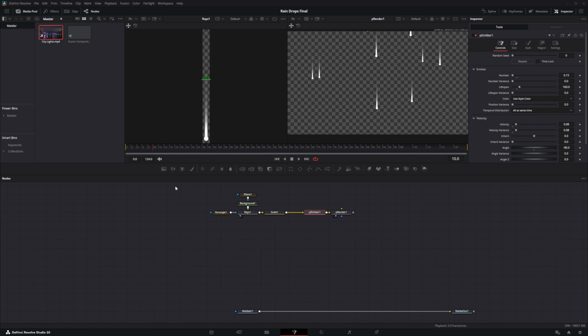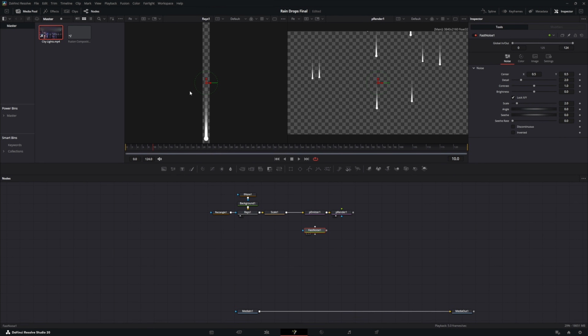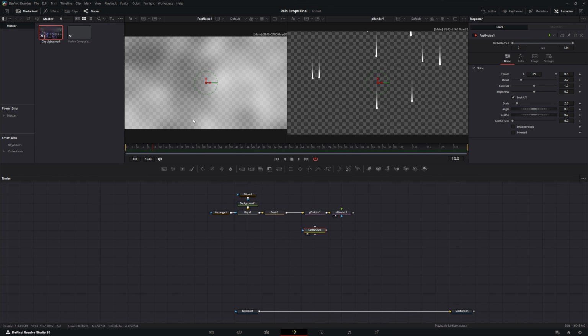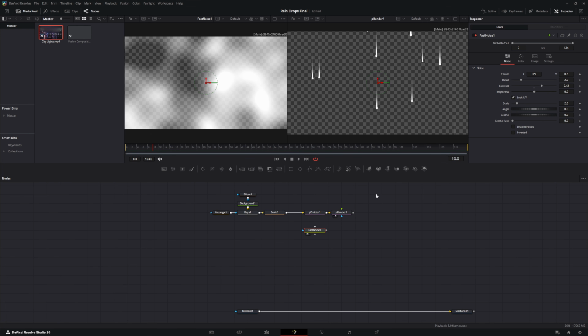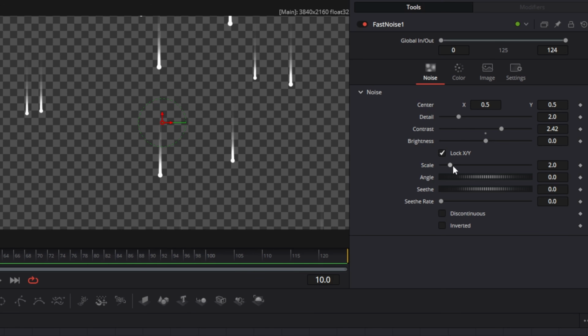To do this, I'm going to be adding a fast noise node, and we're going to view this off into the left side. Now we get all the settings. We're going to bring the contrast up so that we have more separation. We do not want to be able to see where you have a solid little contrast line. You want it to be blurred a little bit. So we're going to want a little bit more softness within our node. So we're going to bring our scale down a little. So we're going to put it into something like 30, and then we're going to bring the brightness down.